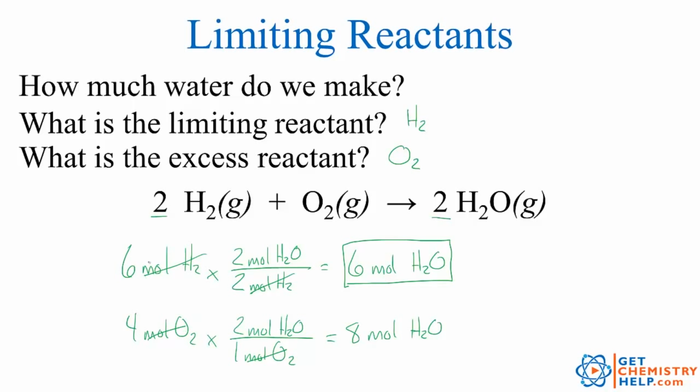But you'll notice though here that even though there was more moles of hydrogen, that was still the limiting reactant. So you can't just look at the initial amount of the reactants. You have to actually solve it in terms of one of the products to see which one actually limits. So even though there was more moles of hydrogen than oxygen, hydrogen still wound up being the limiting reactant. And oxygen, which there was less of, actually wound up being the excess reactant.